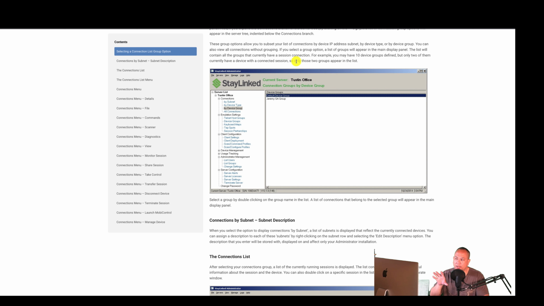The reason why you have a client server interaction or a middleware or a piece of software like Staylinked, whether it's Staylinked or Wavelink, Wavelink is the Motorola Zebra software, or ITE, the reason why you have a controller in the middle is to maintain your sessions. Because if your warehouse workers are roaming around the office and there's no telnet server in the middle of your session, your session is going to drop.